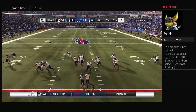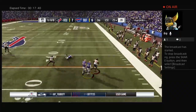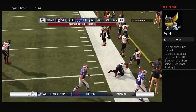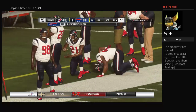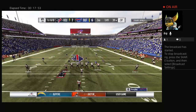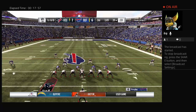99 Philly. The drive starts with Foreman on the ground, and he gets this one just shy of the 40. They'll mark him down at the 39. Now after the play, it looks like there's a Texan here slow to get up. We'll check on his status when we return to Orchard Park. So from the 39 now, they'll come up on a 1st and 10.